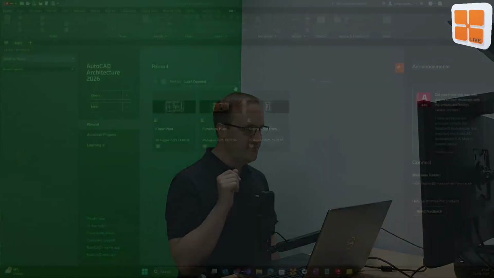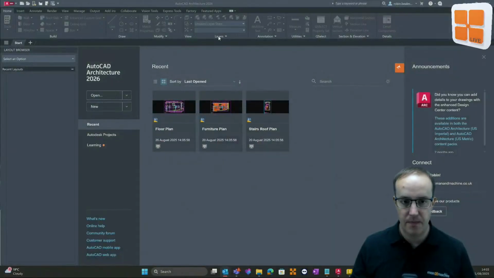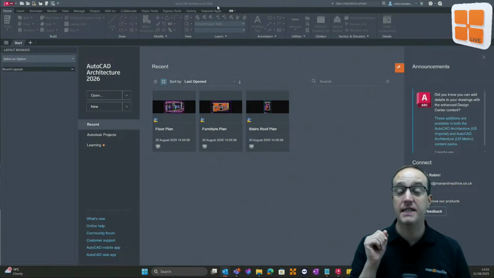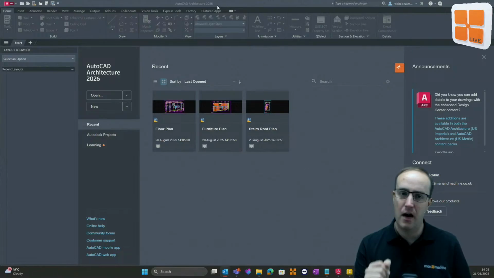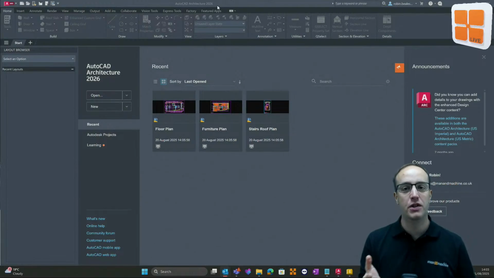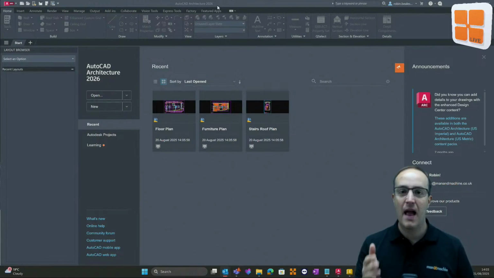Without any further ado, I'm going to share my screen and we'll go into AutoCAD. So, first point. This is an AutoCAD plugin, but it's designed for AutoCAD Architecture. A few years ago, Autodesk changed the way in which they positioned AutoCAD, and you now have AutoCAD including specialized toolsets.